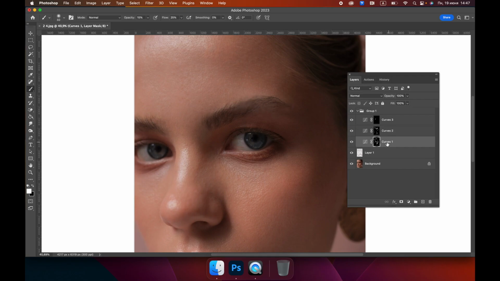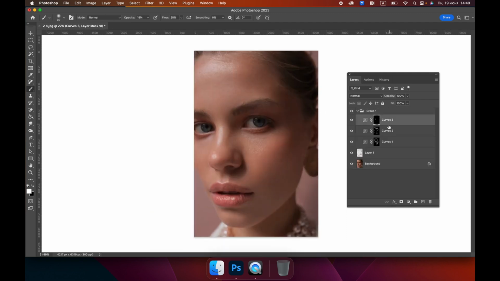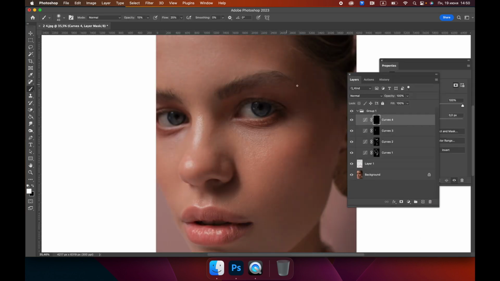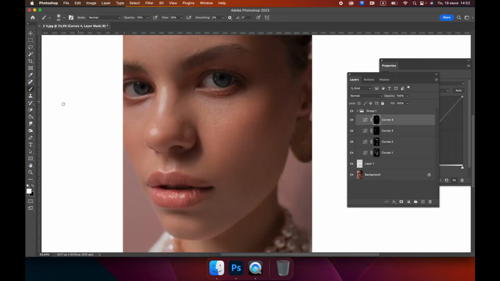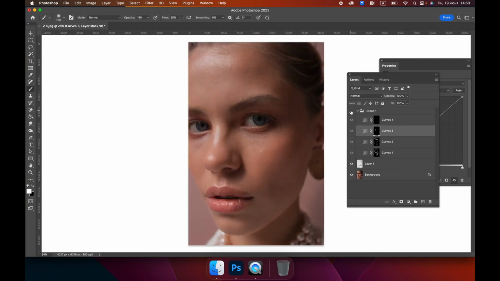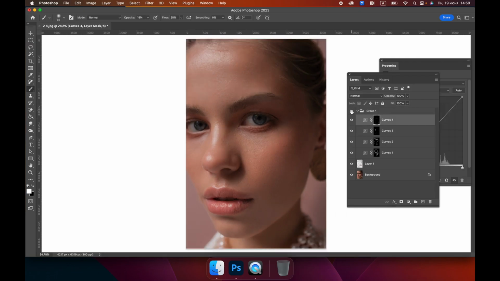I will also choose the layer where we worked with the dark spots and highlight some of the dark spots. And so I finished the finishing touches.